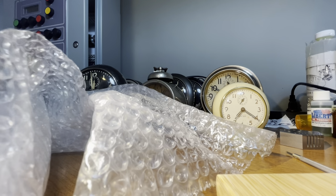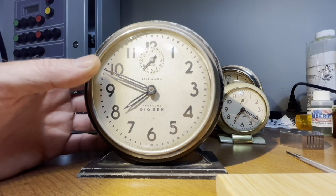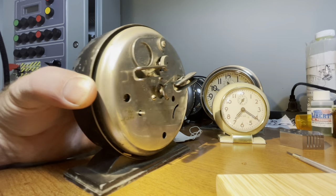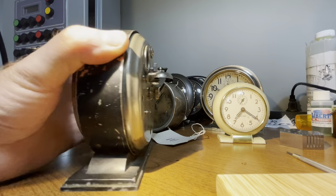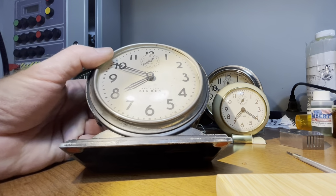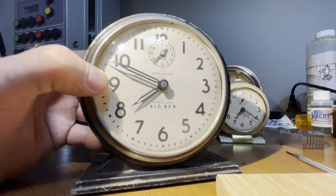Really hoping to get a chime alarm in here. Let's see. Oh, this is another loud alarm. I'm going to have plenty of loud alarms. I do like the style of her design, and the edges and everything of these guys. Oh, so I already see a problem with this one. Let's start from the front. Pretty nice dial. I love the skeleton hands. Pretty good looking clock.